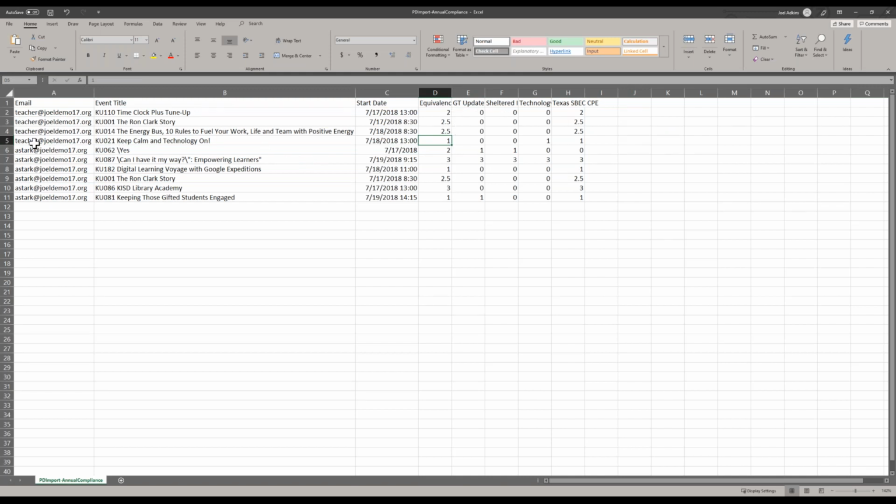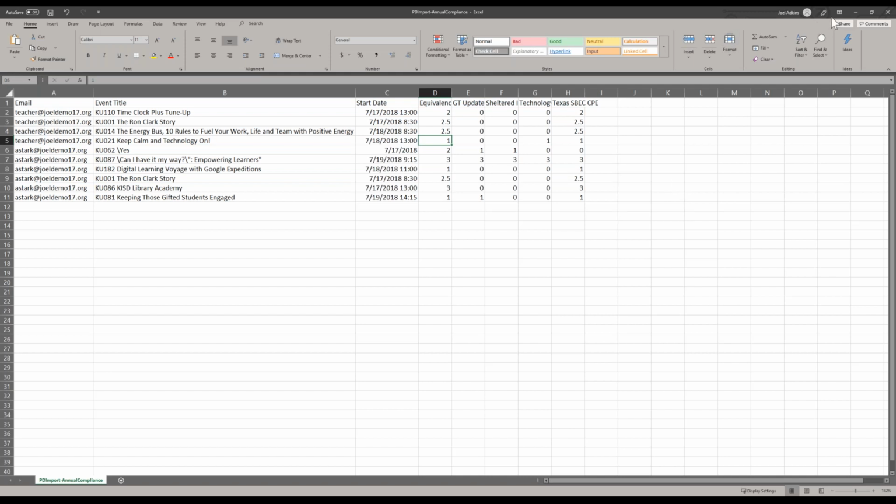In this spreadsheet I actually have two staff members. Of course, our lists are all going to be different at the district level, but just to show quickly, I can have as many staff members as I need, in whatever courses they've taken, and then the spread of the credits that they should receive for what was attended.